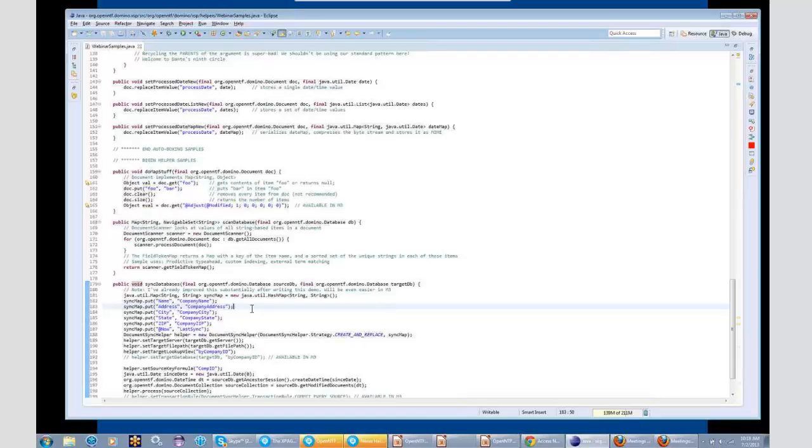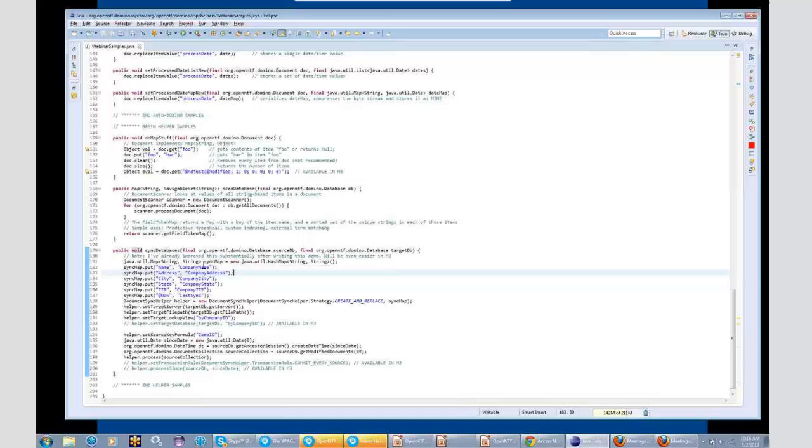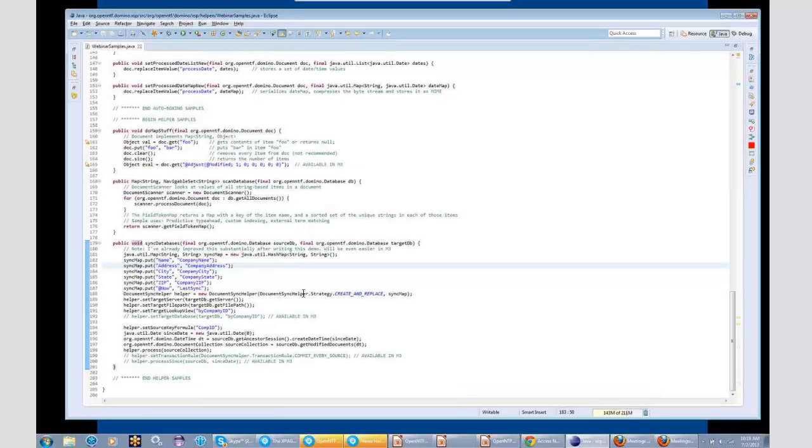So you see in this case, we build a map of strings to strings with the source field and the target field. We apply a strategy to the syncer. There's create and replace, there's replace only if new. We set up the target information for how we're going to match the documents in the target database, and then we tell it to process the collection. And there's some enhancements coming to this in the next milestone where things are simpler. So now all of the custom code that you have floating around that you have to worry about transitioning and testing, and you probably have it in LotusScript, and you go, wow, it's 10,000 lines of LotusScript that I use to manage the synchronization between my databases. I don't want to have to port all that to Java. Well, okay, you don't. You could just use this API, and this helper class is provided automatically for you. In M3, it will even support transactional boundaries. So that's kind of cool. You can actually tell it you don't want to commit any of the changes until it's done with all of them. So that's a pretty big time saver as far as we're concerned.